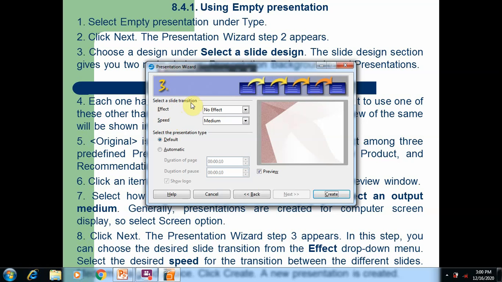What does slide transition mean? Whenever you run this presentation, you can see only one slide at a time. When you go to see the next slide, that process is called transition.